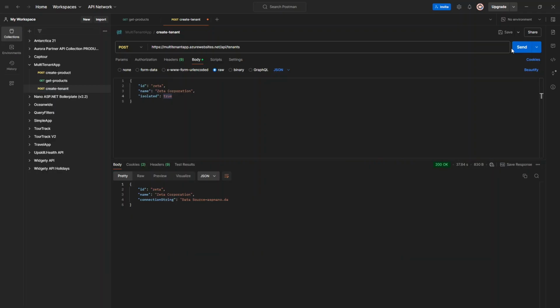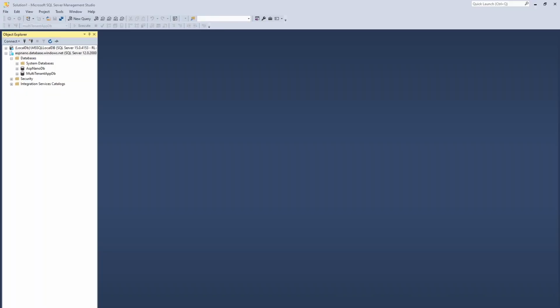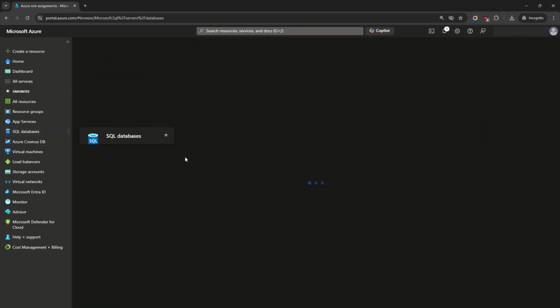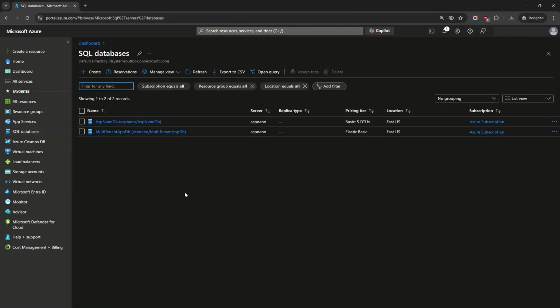It worked. We have our connection string here, and if I go to my SQL Server Explorer and refresh my databases here, I can see that we have another database. Now let's go to our Azure platform again, and let's go to SQL databases. Well, we don't see it here yet.